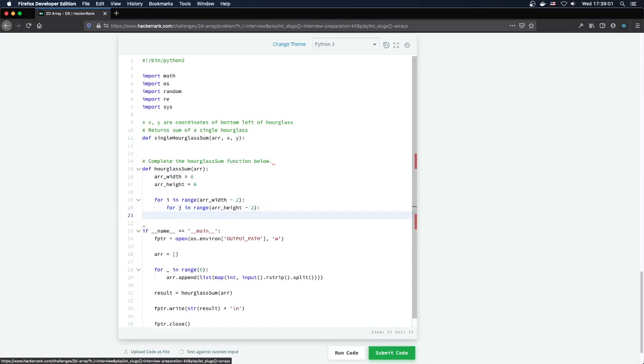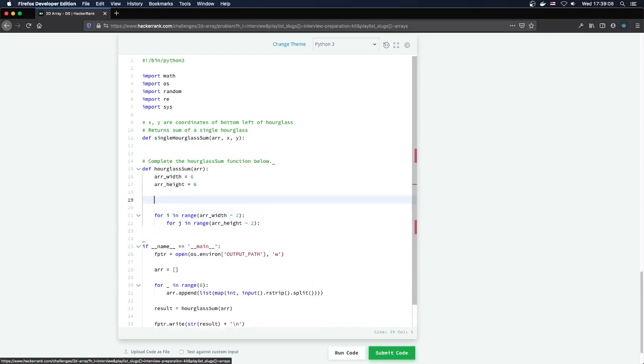And for all those, we are going to get the hourglass sum equal to 0. I don't really know what to name this. Oh, what am I doing? Let's do a JavaScript convention there for a second.